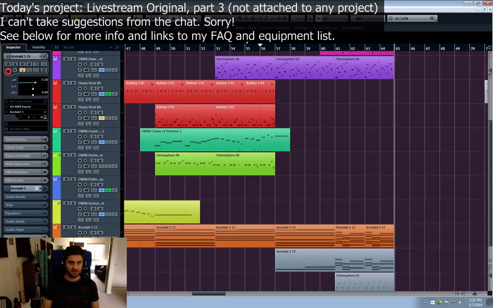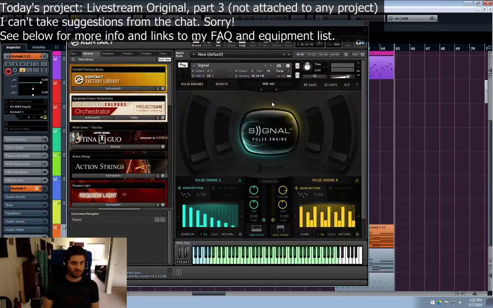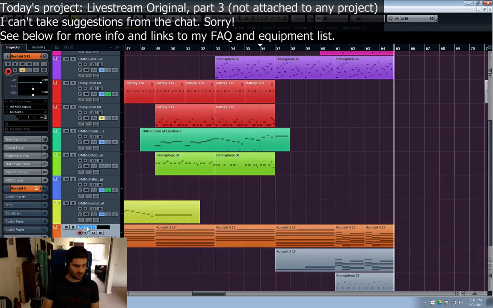Get rid of that. I haven't been naming my tracks. Well, no, I guess I've been mostly naming them. What's this one? That's another signal. I didn't really name it, did I? Just call it signal for now. Signal 1, and then this is signal 2. Haven't had much blue. Let's make it blue.